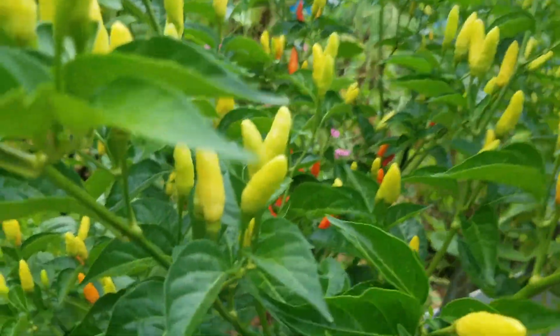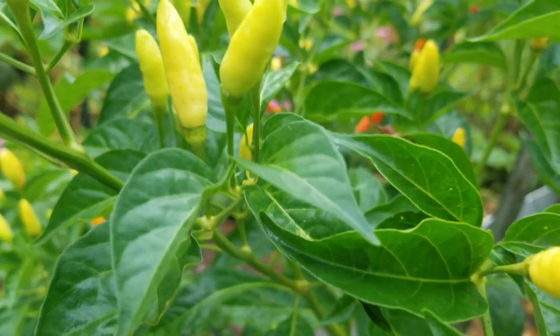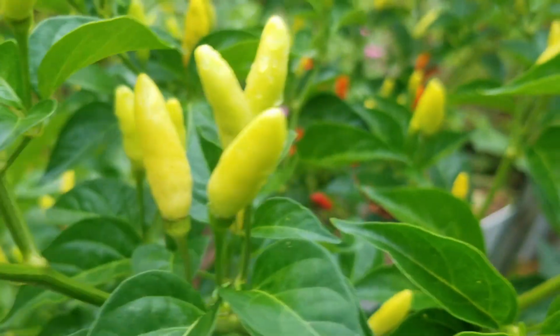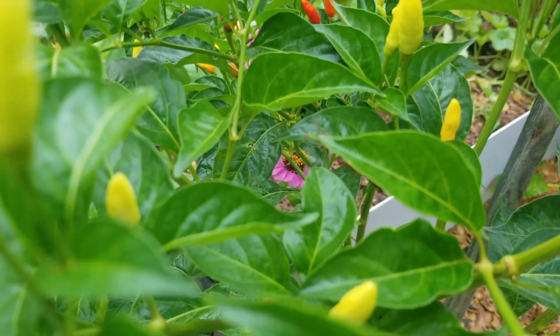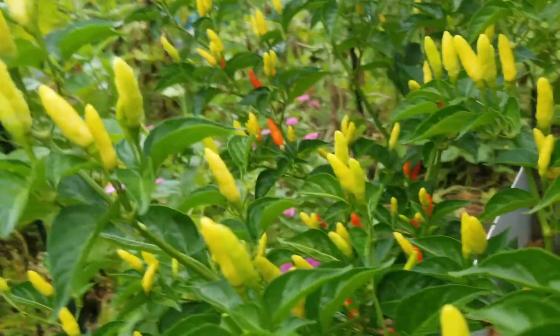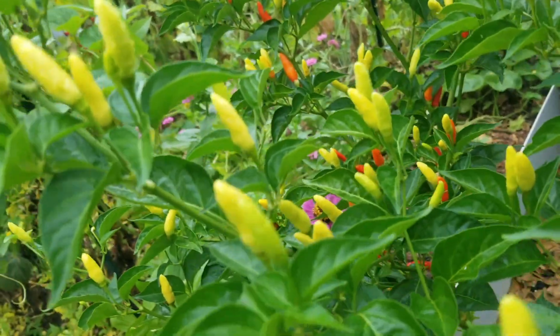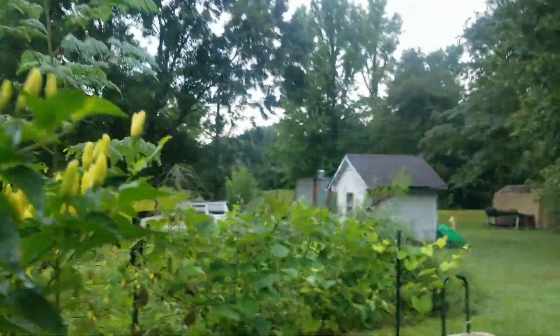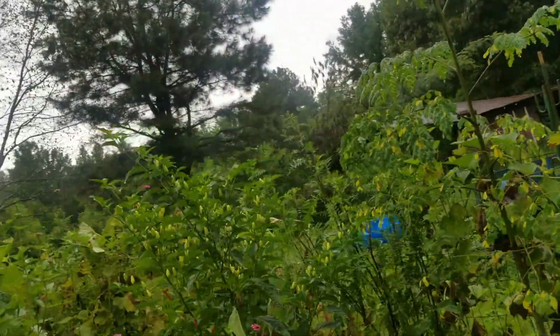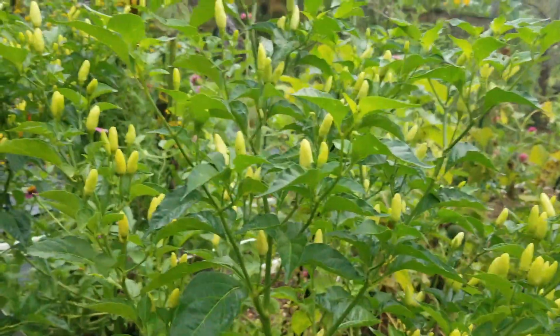But look at here. This is the bad part about my garden right now. Oop, I can't find him. Where is he? Oh, he's hiding. There's a bug in here under that leaf, and that's what ate my whole bed up last year. Can't find him now. They are smart, stupid little bugs, and there's some kind of a, I don't know, winged stink bug of some kind. I don't know what they are. But anyway, I'm kind of proud of my Tabasco.